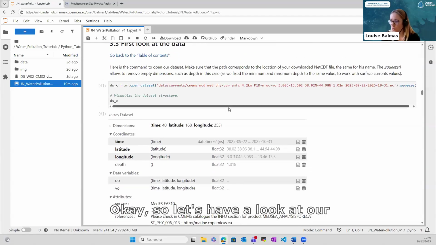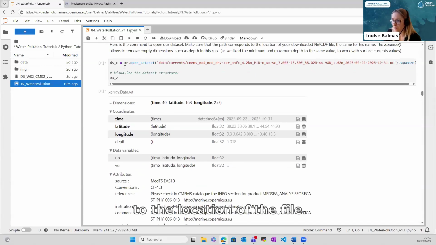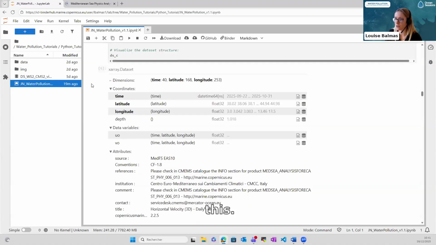Okay, so let's first look at our current data. Here is the command to open our datasets. You have to make sure that the path corresponds to the location of your file. To visualize the dataset structure, you have to write this. Then this information will appear.